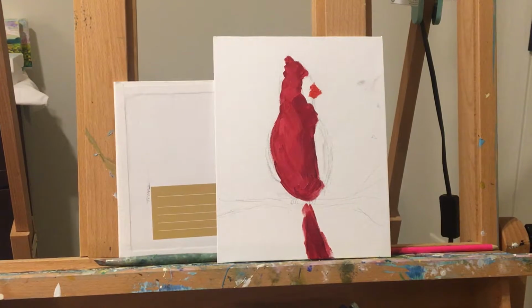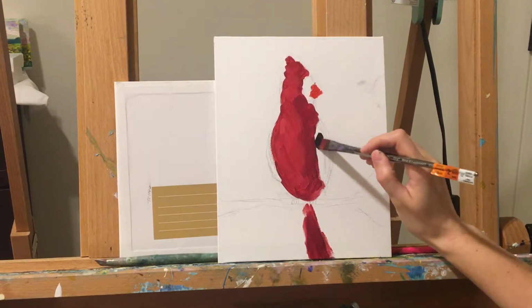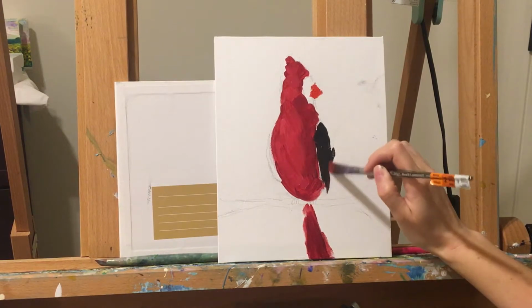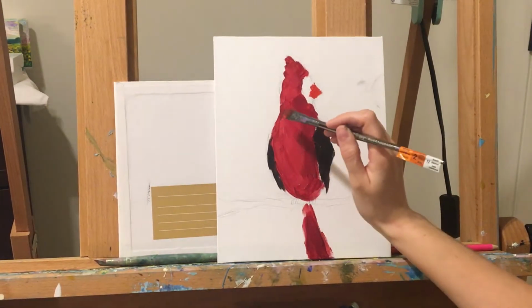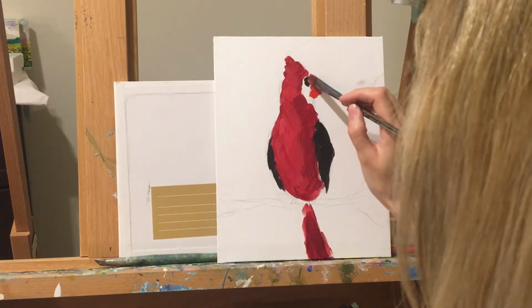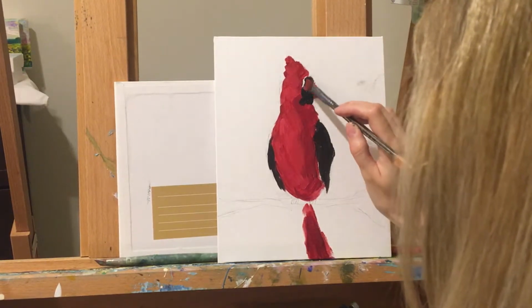Okay. Now I can go back and add the black in. So get a little black, wipe the red off my brush with the paper towel, and then go in with the black and paint my wings. Got a wing there. A little bit of a wing over here. And then black around the beak. And it comes down a little bit on his neck.